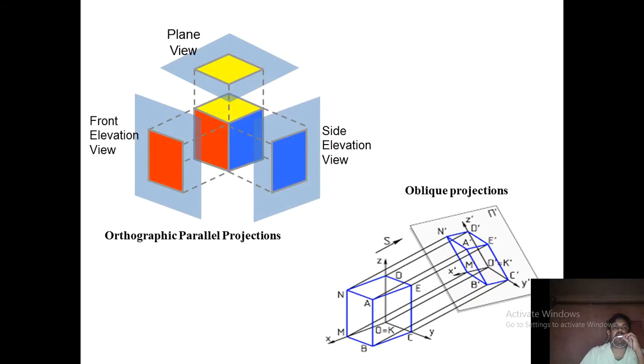In orthographic parallel projection, you can see the side elevation view, front elevation view, then plan view from the top side, right? Those are parallel, means you go and stand at the side, then you take parallel projectors. You stand in front, then you take parallel projection. You go to the top, again you project parallel. This is what orthographic parallel projection is. In oblique parallel projection, the lines are not perpendicular to the projection plane. They have made some inclination with the projection plane. That is what oblique projection is, right?